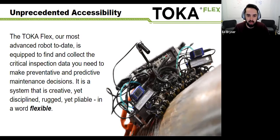We utilize an advanced data acquisition system to be able to pulse several different ultrasonic transducers across our array that we commonly call iSense. And that array holds our RUG deployment, ultimately allowing us to catch and capture the different defects that we're trying to find on your various assets. This system is meant to be very flexible and adaptable, and we'll show you all of the reasons and all of the foundation that is built into this particular platform.